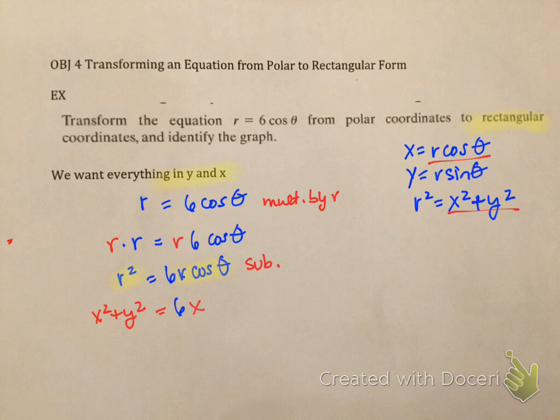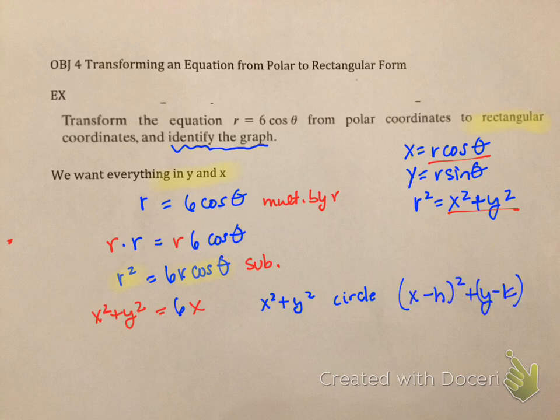So I have this equation, and it says identify the graph. If I'm looking at this, I have x squared plus y squared, so I know it's a circle. But to write the circle up in proper form, I should have x minus h squared plus y minus k in parentheses squared equals r squared. What I'm going to do is move the 6x over. So this is going to be minus 6x. And I'm going to leave a spot there and move the y squared over so it becomes negative y squared.